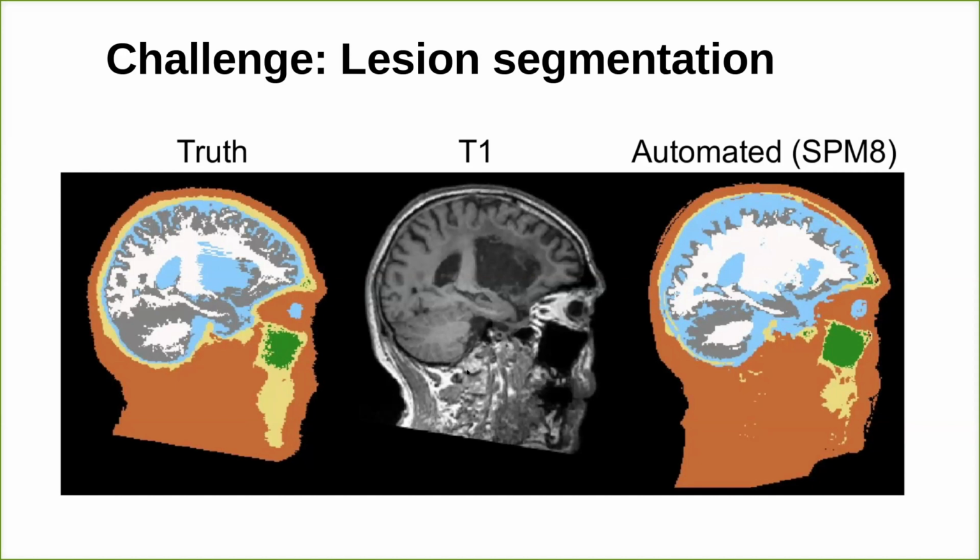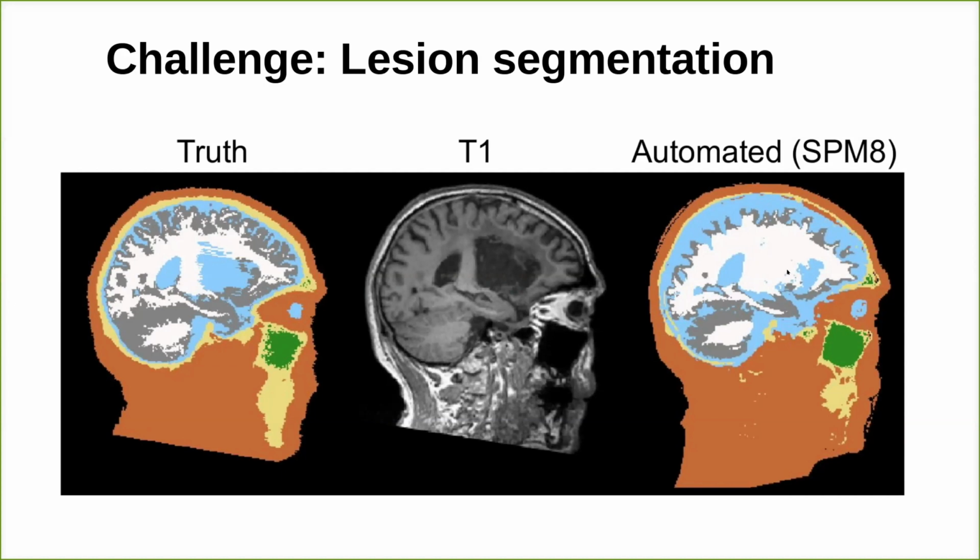So in this example, in the middle, we have a T1 weighted MRI. And in the middle, we see a stroke lesion that after suffering necrosis, the tissue is filled with cerebrospinal fluid, leaving this dark mark in the middle. On the left, we have what we call our ground truth segmentations, that are segmentations manually made, which is how we usually do corrections for the segmentations that we normally have. And on the right, we see an example segmentation made by SPM, which is currently in the pipeline of ROAST.